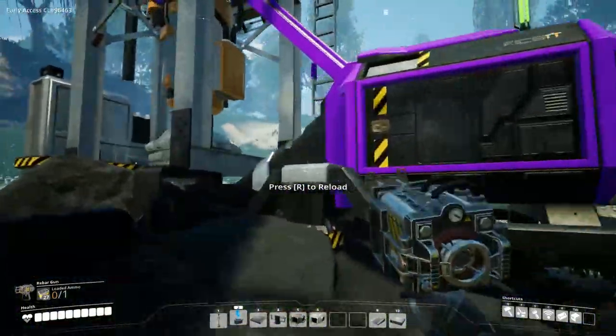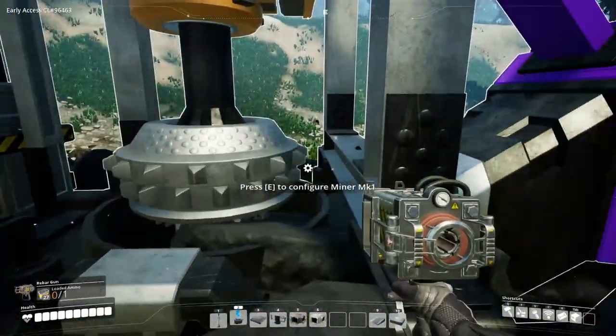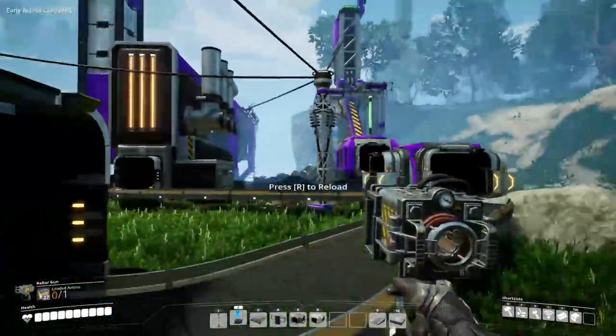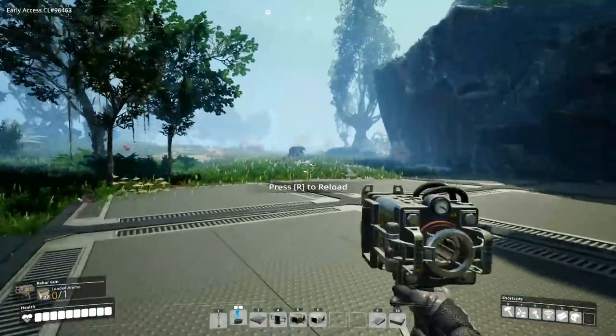There goes the mining drill. Look at that, beautiful. All right, another outpost has been achieved, and I need to go find that truck. Oh no.